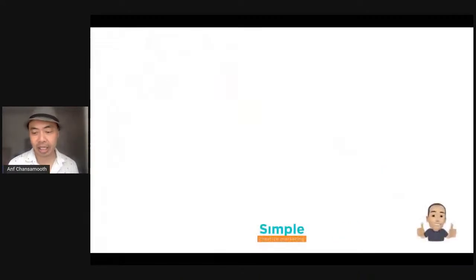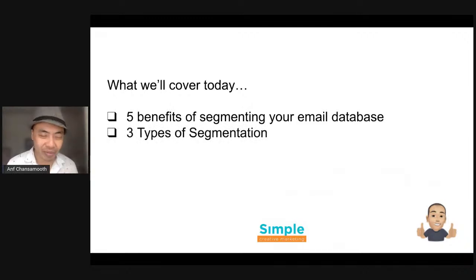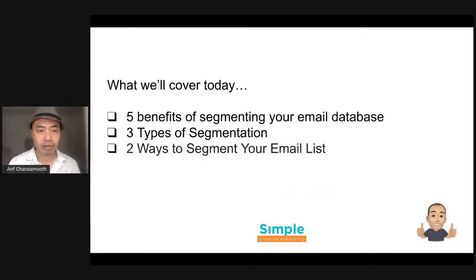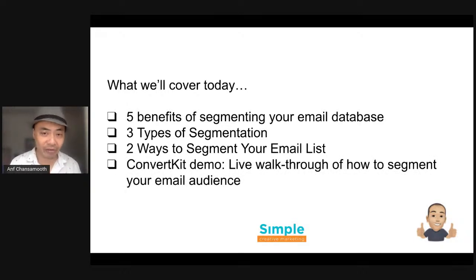All right, so in this training, what we'll cover are the 5 benefits of segmenting your email database, 3 types of segmentation, 2 different ways you can go about segmenting your email list, and then I'll give you a live walkthrough of how to segment your email audience using my favorite tool, ConvertKit.